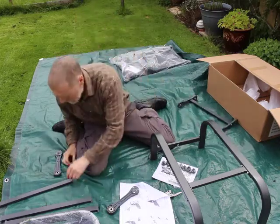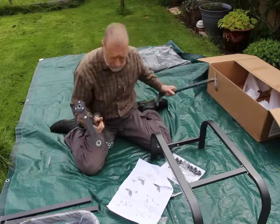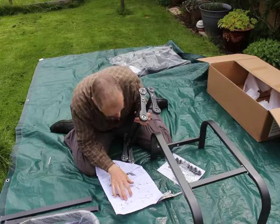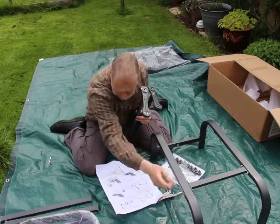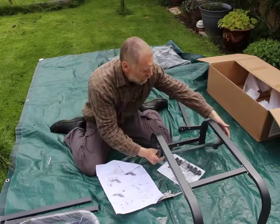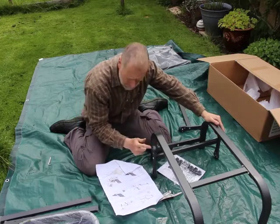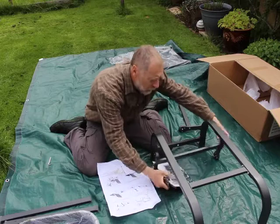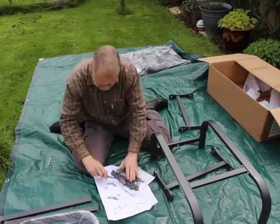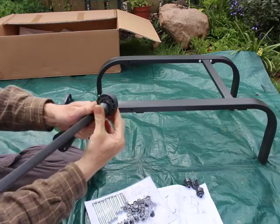Right. That's that one. Right. That's these two done then. So what do we do with these two? They swing off this bolt here and this bolt here on the short end, so the fit on there swing, so there's a grommet spacer or a grommet or whatever you want to call it, and that'll be these. It's L. L is these big things. So there's the bearings there, and they just push straight in to the bearing.